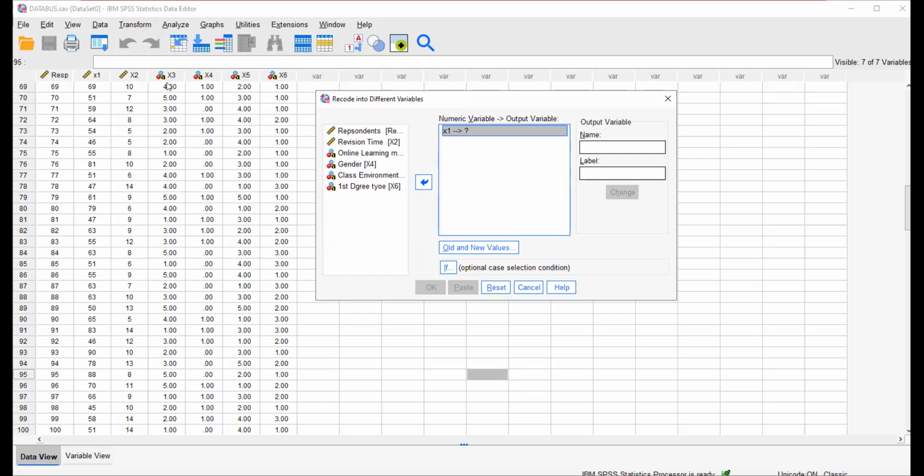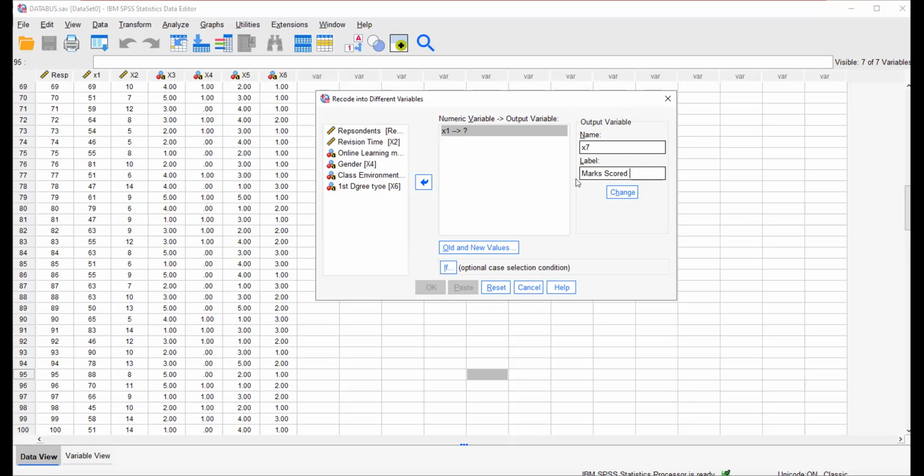Because these variables have x1, x2, x3, x4, x5 up to 6, just call it x7. Then give it a label. Because these are just grouped data, but they are still marks, so call it marks score. That's the label. Up to there is clear.